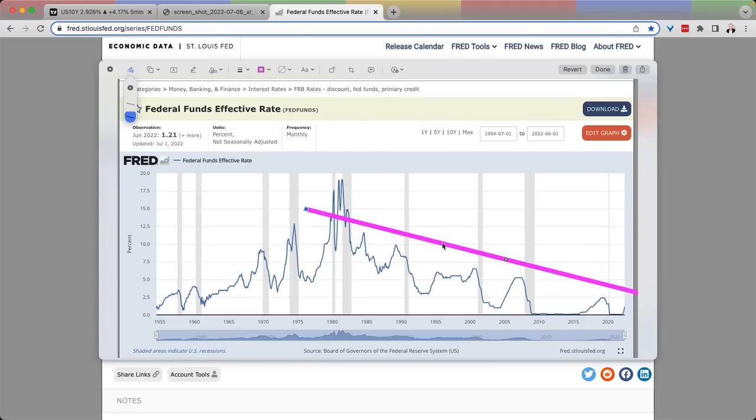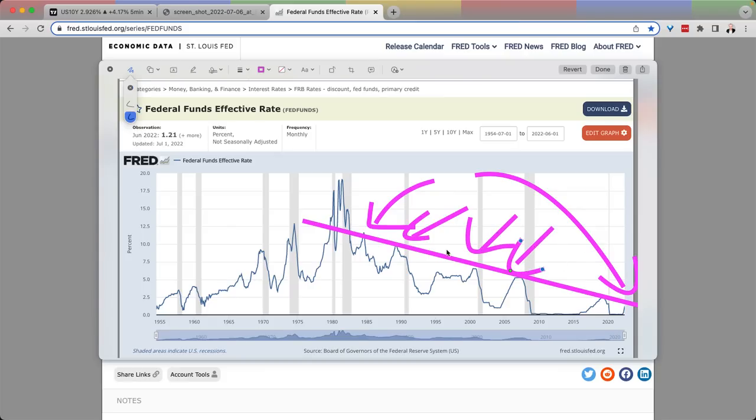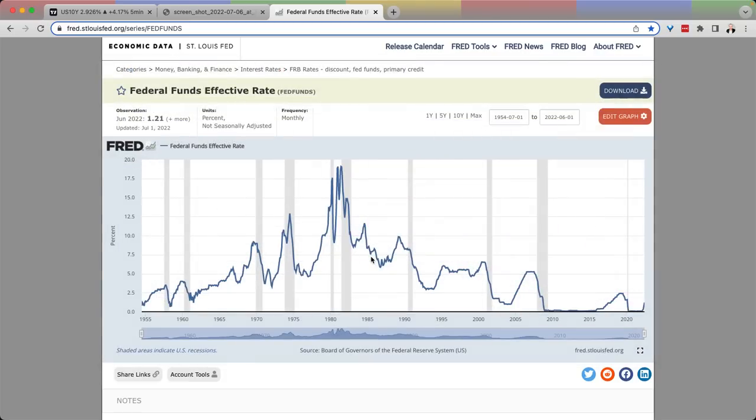And when we look here at the line, we're approaching an area where something historically breaks, meaning every time we've previously tested this downtrend, I'm talking about here, here, here, and here. This goes back to 1982, 1990, 2000, and 2008. We've always had a reversal. So that is what's so important here, because we're almost there, right? If they raise by 75 in July, we're pretty much going to be at the point where something breaks in the system.